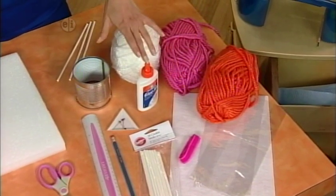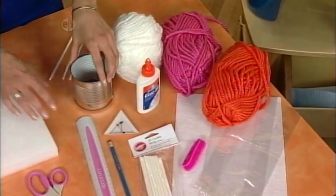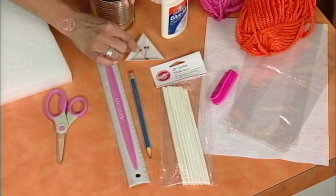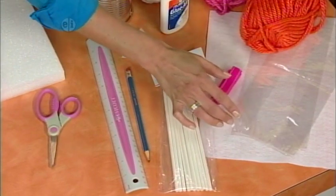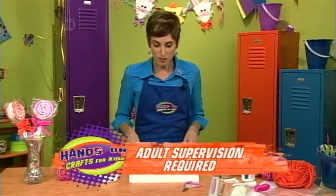Then you'll need some all-purpose glue, a can, scissors, a ruler, pencil, some straight pins, some cookie sticks, ribbon, some cellophane bags, and a piece of white craft felt. And you'll also need a foam board.